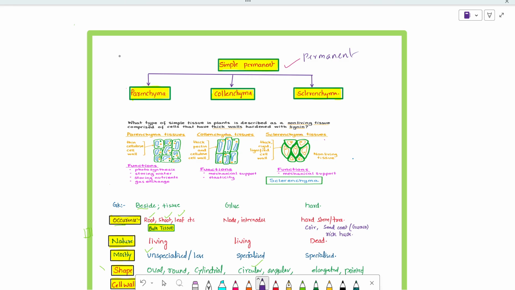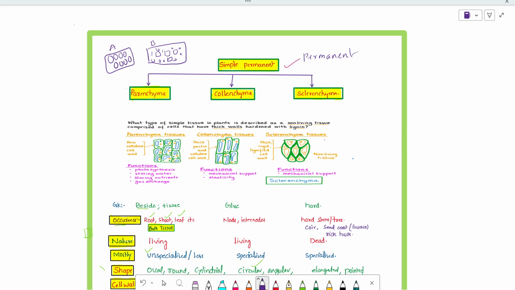Simple tissues means, here I am going to draw some cells. You just tell me what is the difference between these cells in the first group. This is the first set of cells. And second, I am going to draw one kind of cells in this box. You tell what difference you are finding here. Here also I have drawn some cells. So what is the difference between all the cells in box A and box B? You will be telling that the cell sizes are different.